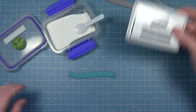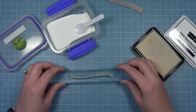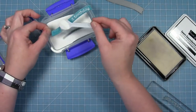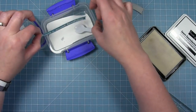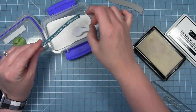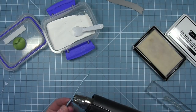I'm going to white emboss this on this little banner, so I've added my anti-static powder. I'm going to stamp that in some clear embossing ink. And then I'm going to add some of that white embossing powder. And then I'll just heat that up with my heat tool till it's all nice and melted.